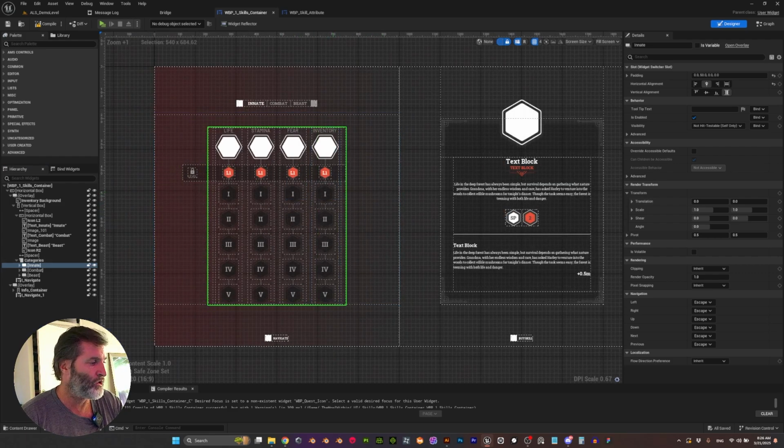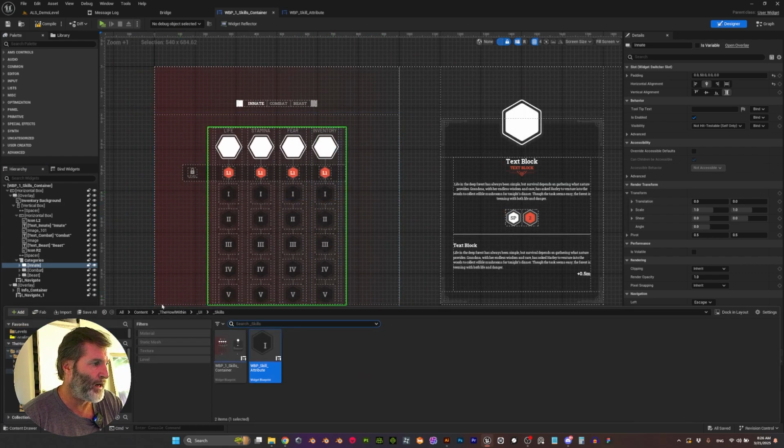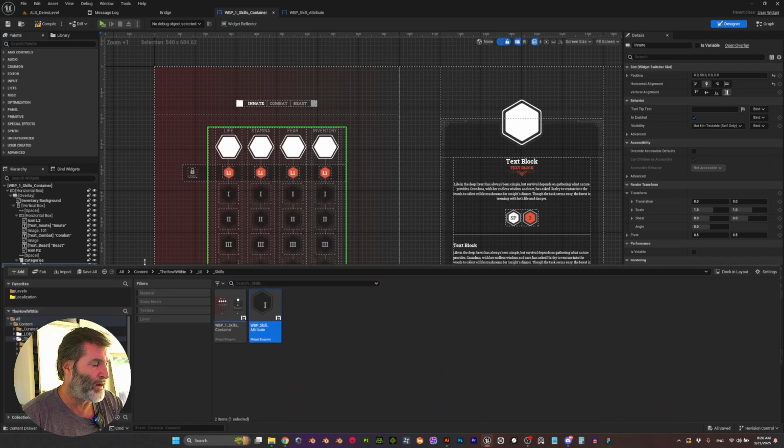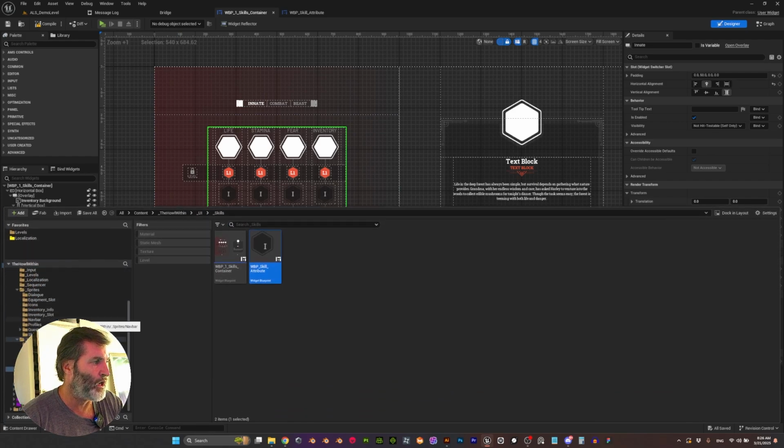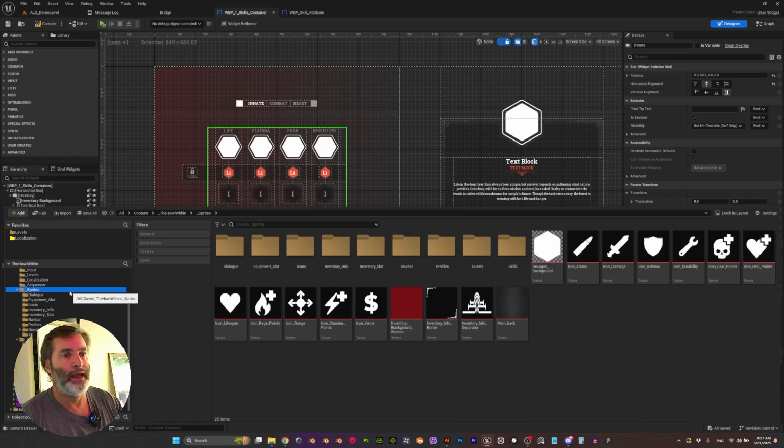Another thing I want to mention is I like to be very organized with my folders, just because working with UI, it quickly escalates and you're going to have a ton of sprites and images, so I would recommend to try to be organized.